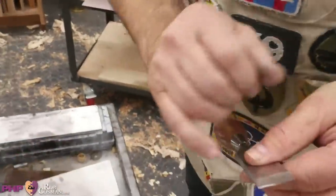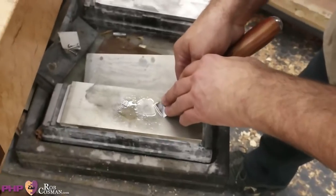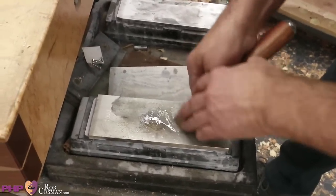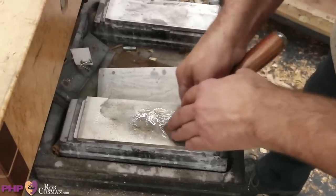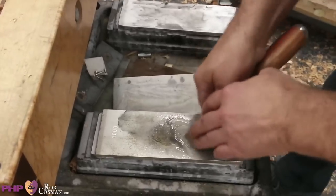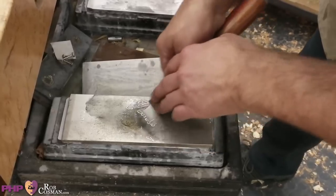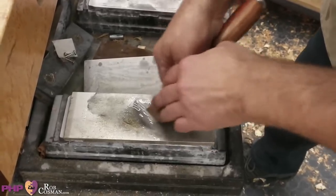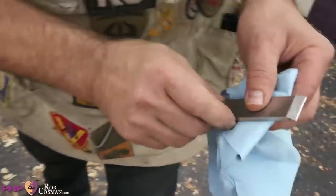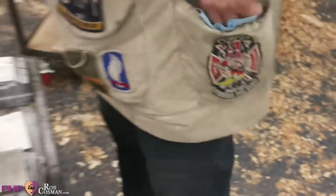I want to see a bevel going all the way across, and I don't yet, so I still got some more work to do on this. So what I'm having to do now is straighten the edge, and the chances of getting the edge perfectly straight off a grinding wheel are pretty slim. So that's where you've got to come over here to your stone, hoping your stone is flat, and that allows you to straighten that edge. Okay, so when I look at that, I've got a bevel that runs from corner to corner. So I can stop there.